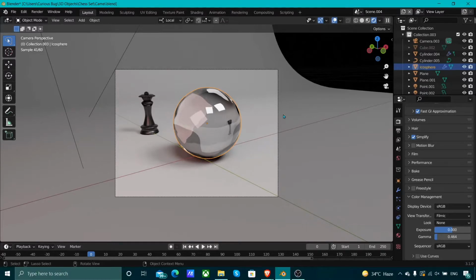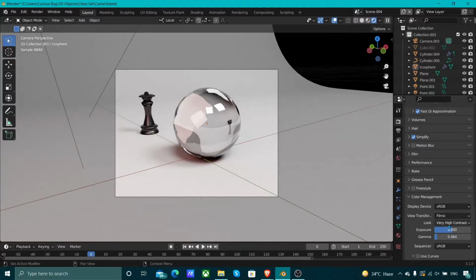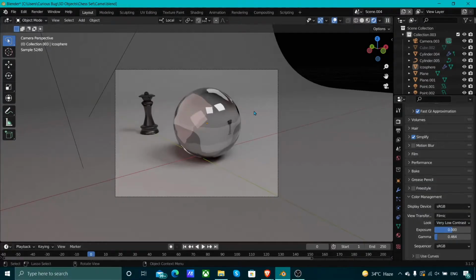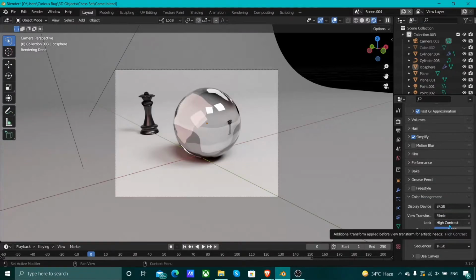In that particular scenario you can simply go to look, medium high contrast, very high contrast. This is the final limit, and in very low contrast, the background will look something like this. It sometimes helps a lot when I set it to high contrast, because it eventually retains the overall brightness and composure of the particular object without affecting it much, right?